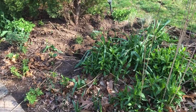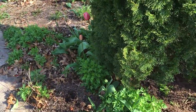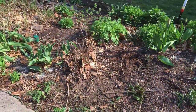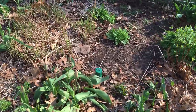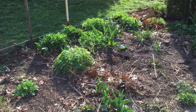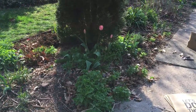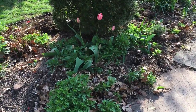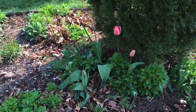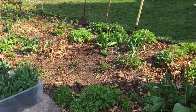Before I start, let me quickly show you the before of the area I'm going to work on today. Lots of debris, lots of leaves, nothing is mulched, and I'm still edging. By the way, it's super busy today — there are people walking around everywhere and cars. Somebody commented on one of my videos how beautiful and quiet our neighborhood is. It actually is really, really busy. That was a quiet day, but it is not quiet today.